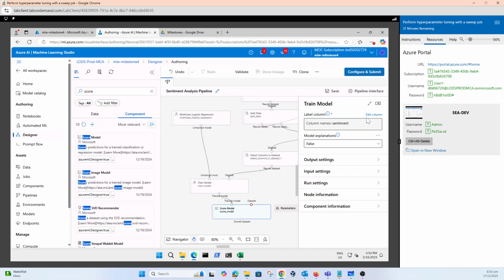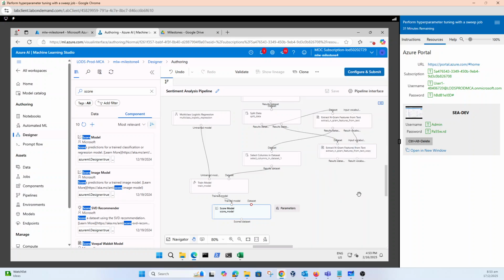Okay, so the second, the testing dataset from the second n-gram, you bring this here. Add the score model module and connect the test dataset and train model output.